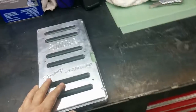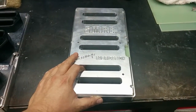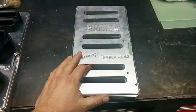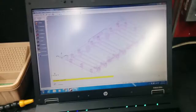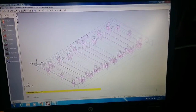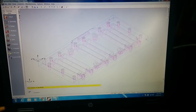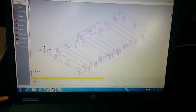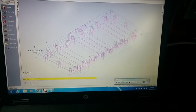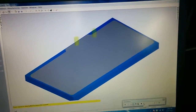So yeah, that's that. I've got probably, and he doesn't know this yet, 15, 16 hours of program time, just programming, doing all the CAD and CAM work, because I had to draw this up and make all the toolpaths work. This is just the base plate right here. I'll show you a quick run through of the CAM, getting the toolpaths.